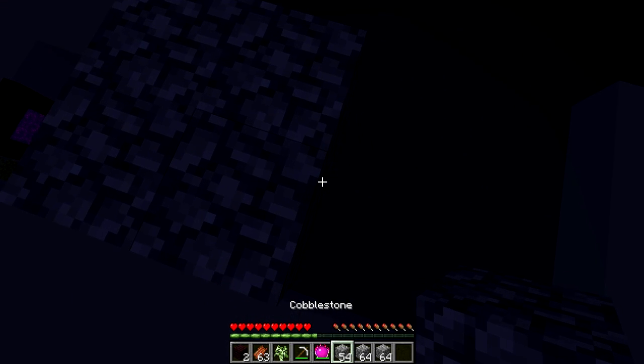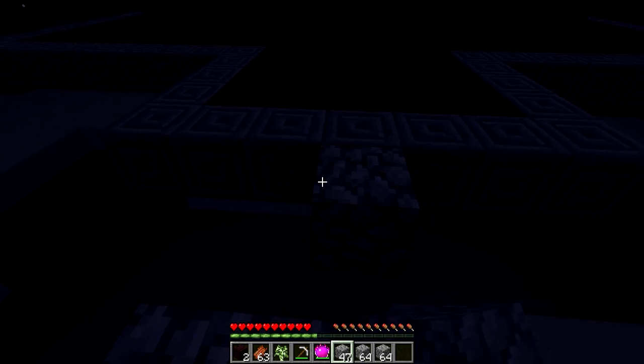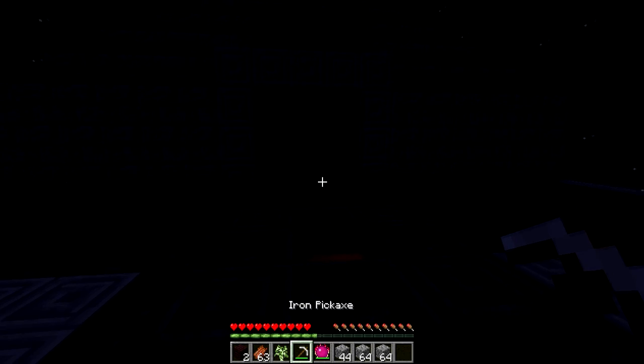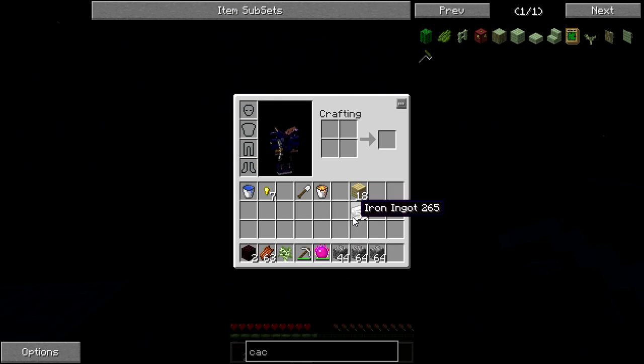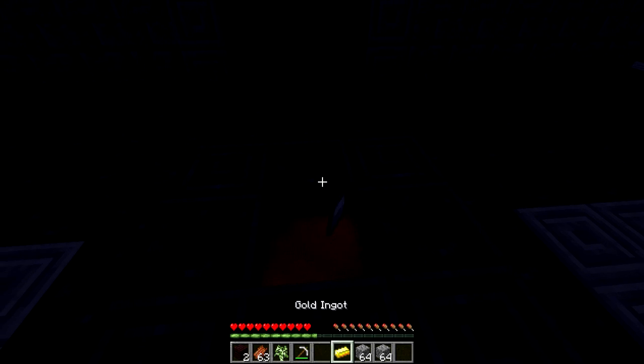I'm not even sure if mobs are able to spawn, because I haven't seen any spawn. So I don't think mobs are even on. But let's go ahead and get iron and gold. So we still need our gold. Let's go ahead and throw that up there with that. Get one piece of gold and one piece of iron. And all we're going to do is just throw it right here.